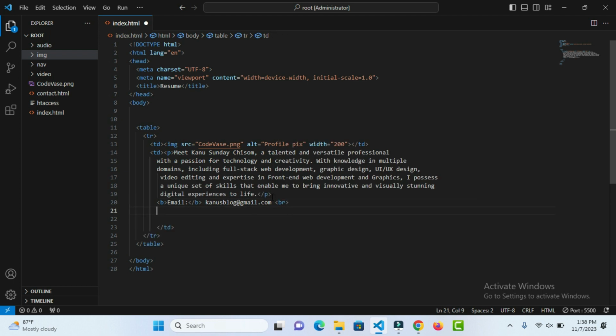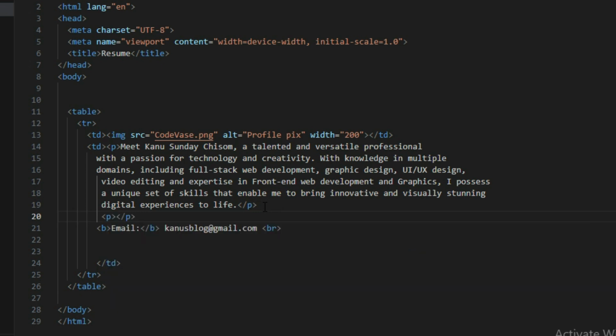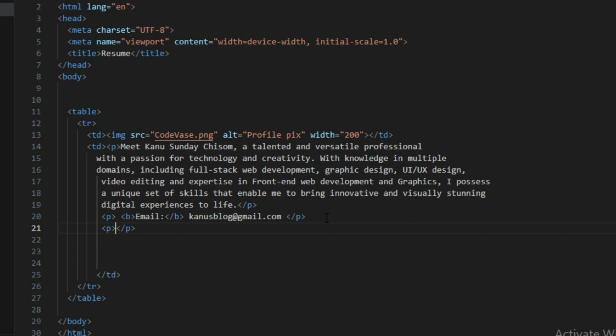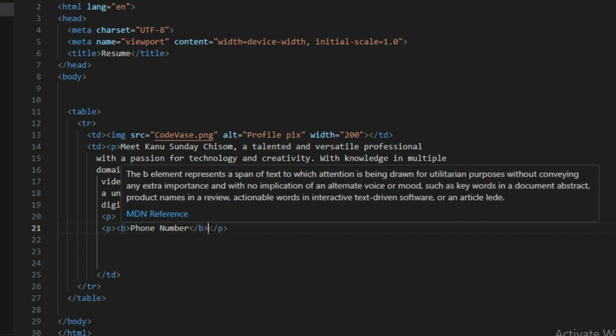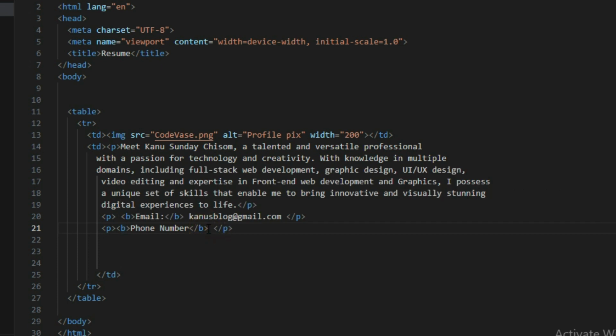Though we can use p tag to add them. You can add this inside p tag if you want. Carry this thing and put it inside here, so it will be inside p tag. Then this should be another p tag. Let me bold inside the bold. I will write phone number. Then outside the p tag, because I want to bold only the phone number itself, I don't want to bold other things. Now I can have my phone number, any number I want to add here.